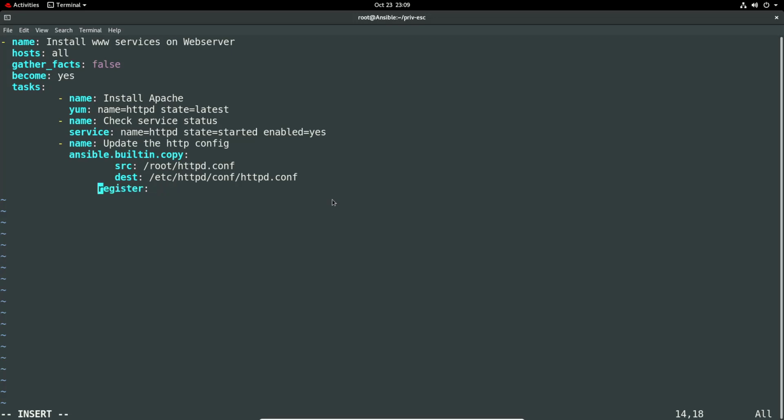So I need to do a register, and then we're going to do copy output. So I'm just going to get a debug copy. I'm just going to get the debug output of that, just so I can see if it copied okay. Especially if you're doing it en masse, and if you have any failures, it'd be nice to know why it failed.